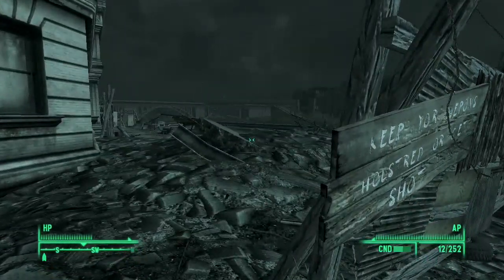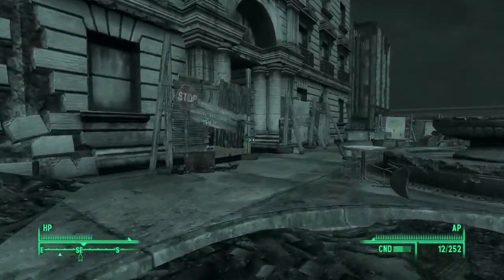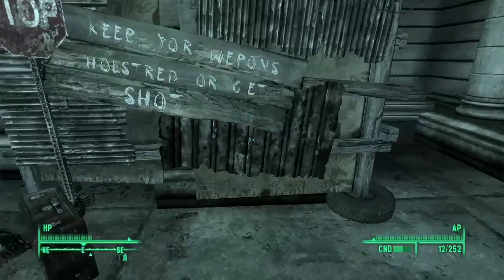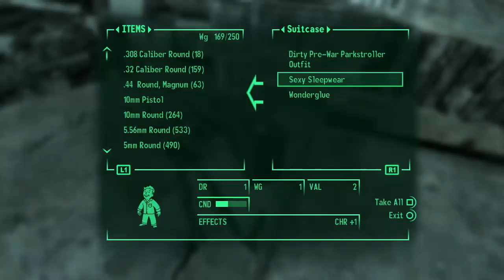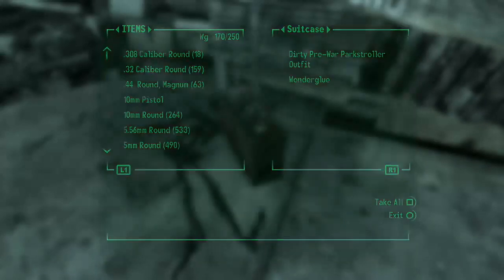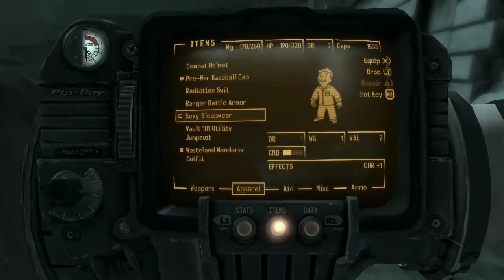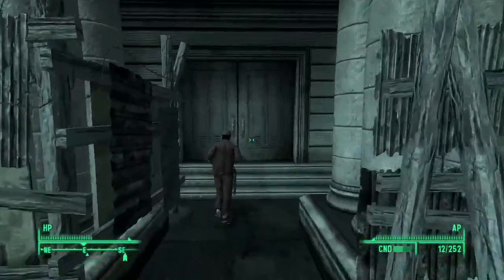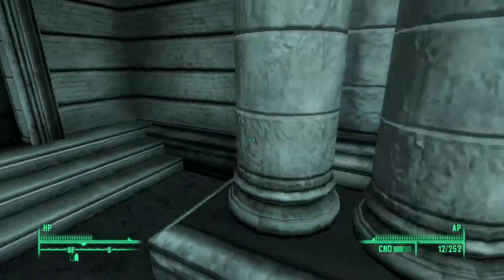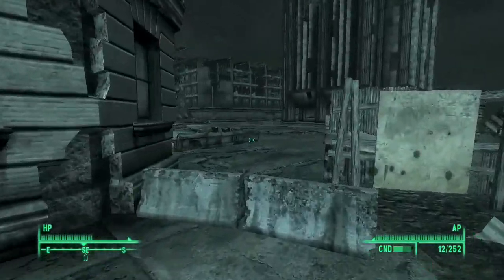So, I guess, is this Dukov's place? I remember there was some guy called Dukov or something like that. Ooh, sexy sleepwear. Nice. Let's see if I can wear that. I think it still gives me an agility. It's just like PJs. Yeah, it is Dukov's place. It's like some Russian dude. We're not gonna mess with him for now.